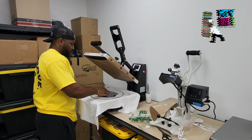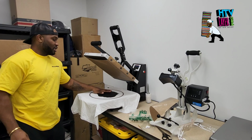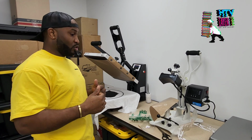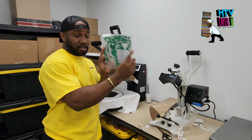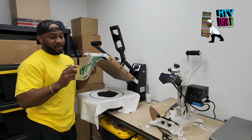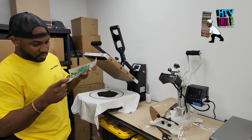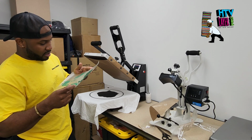And again, like I said, regardless of how much time you put on there, when it adheres, it's going to shrink a little bit. So it may not look like it, but it shrunk just a little bit, just enough that if you made everything precise, along the way something is going to be wrong on here. All right, so next I'm putting the green. Now remember how much space we had in the other one, to where it was just a little bit of outside space. And just when I was about to lay it down, I just seen a spot that I didn't weed out, and I just lost it. Where is it at? Where is it at?